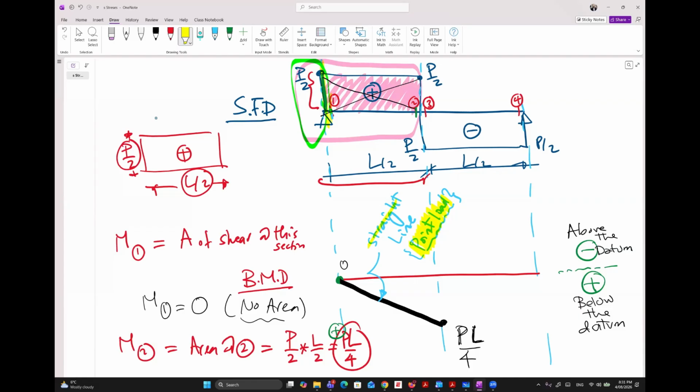No comment. Okay, so now we continue to the next point. Now we have finished the moment. Can you tell me how or why we finished? Do you know what the moment at 3 is? We have the moment at 2. What is the moment at 3? Moment at 2 and 3 are the same.